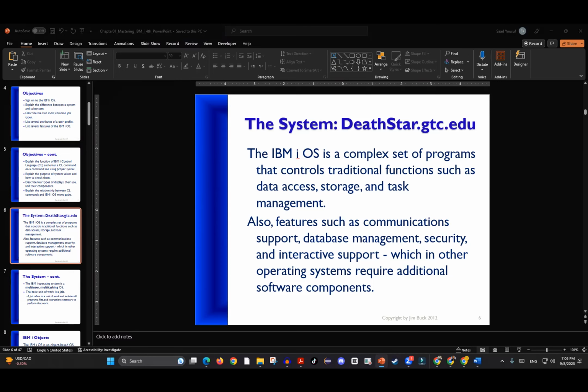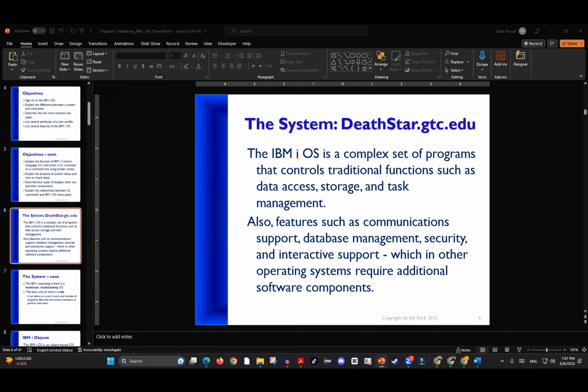So now moving on to, it's a multi-user, multitasking operating system. That means multiple users, just like on a Windows machine or Windows server, can be on this operating system at the same time. And every person could be running one or more tasks on the system. So this is not something new to any of you. However, the system's job is to make sure that things are optimized and run efficiently, so it can prioritize the jobs.